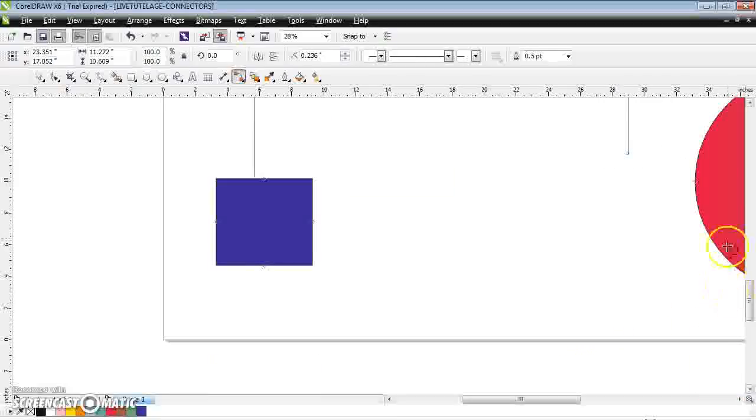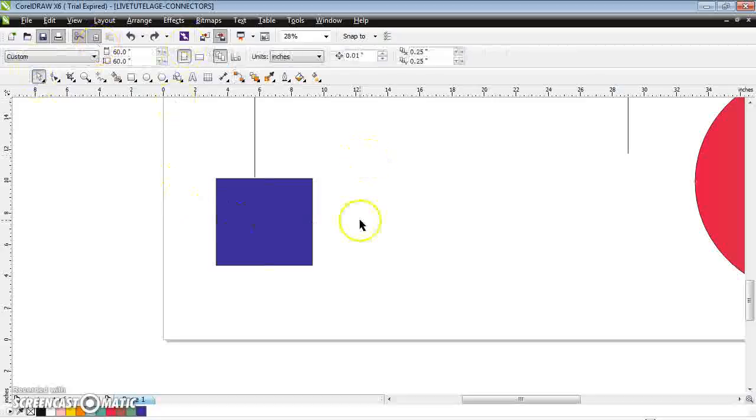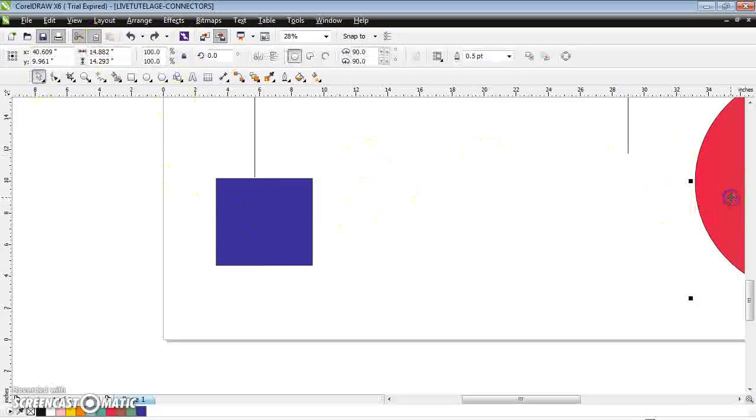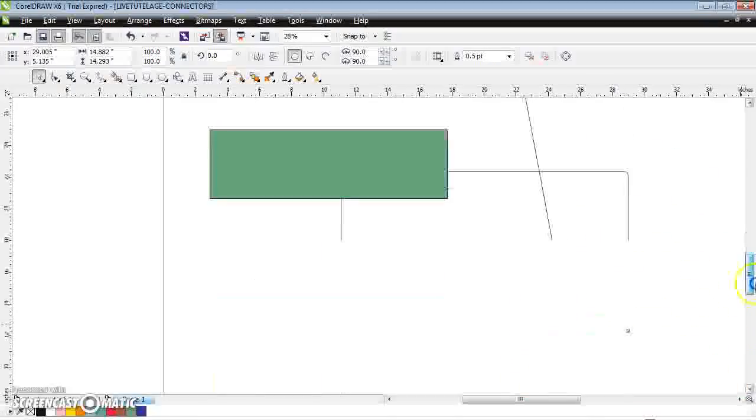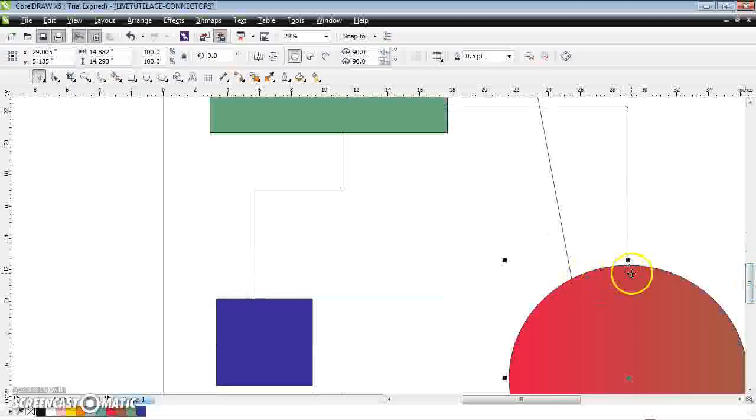So this is a different style of connector. If you want, you can pick it and give the connection here. See here, now this is your straight line connector and this is your right angle curve connector.